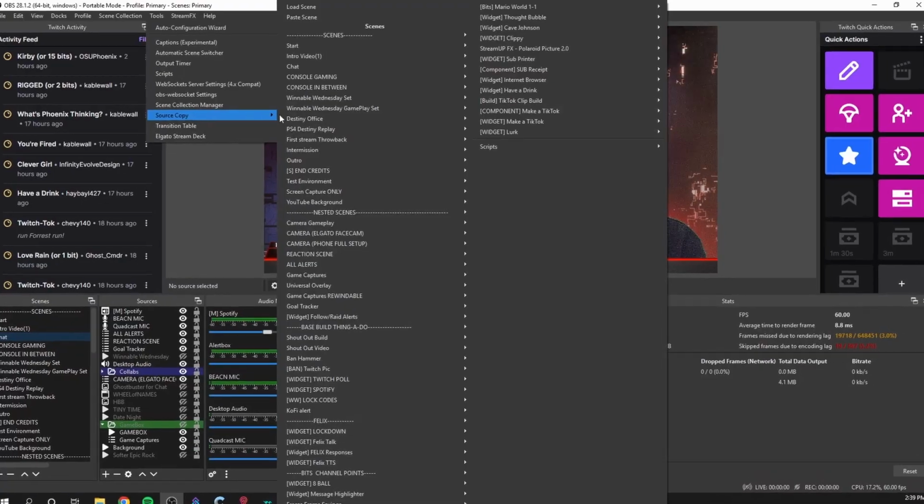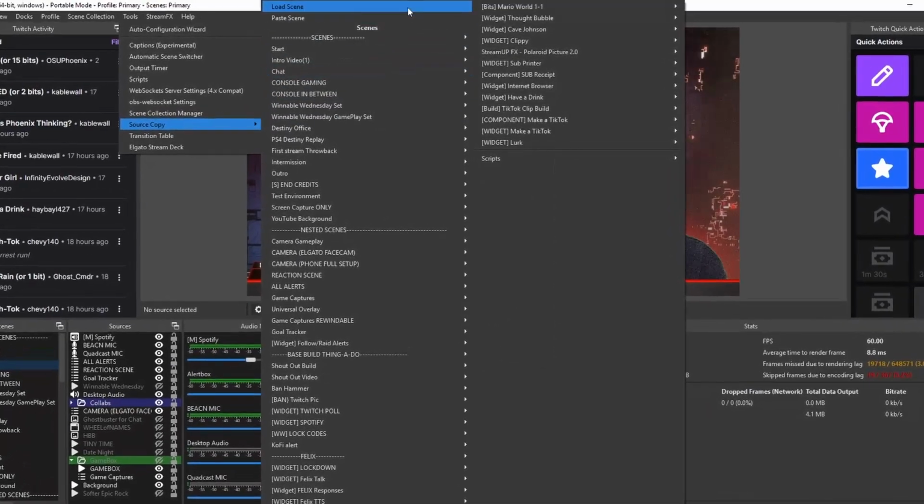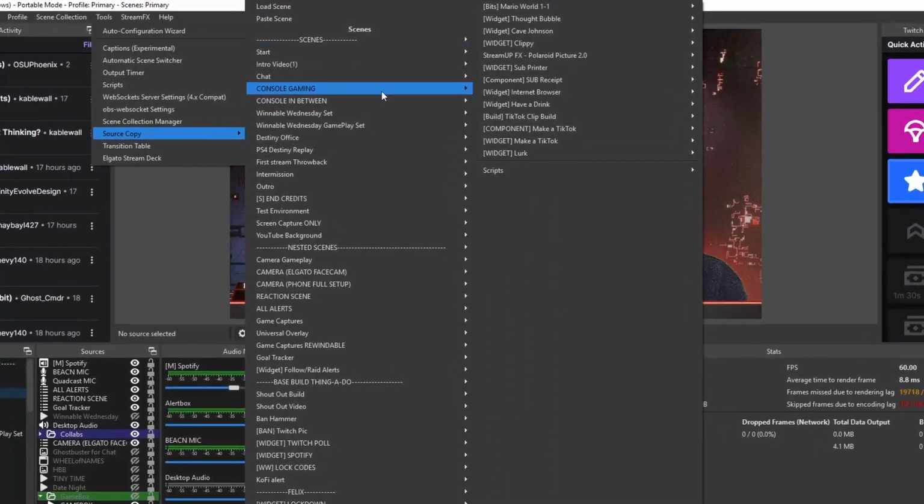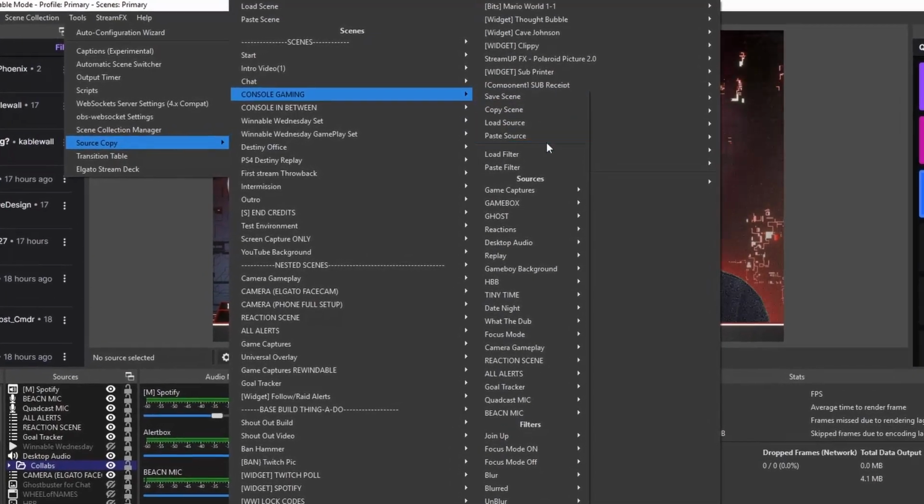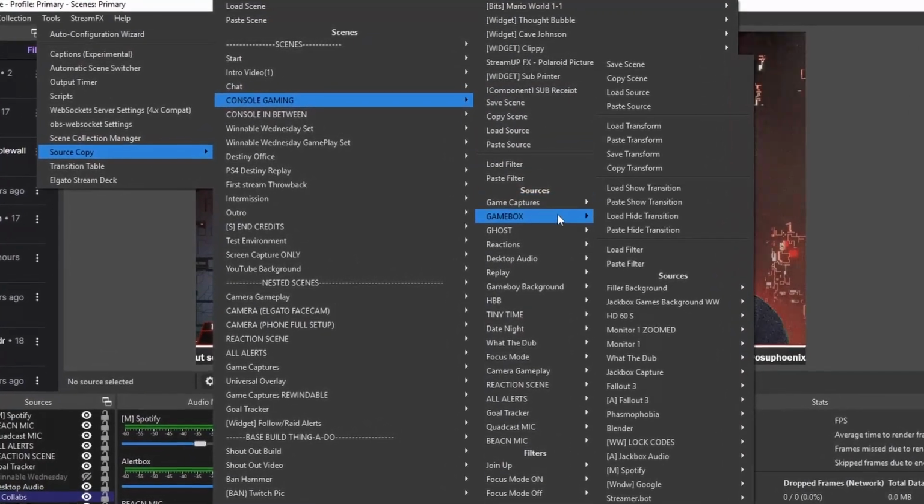Source Copy will actually help you back up your scenes, also share them across numerous different profiles, and it can apply to sources, filters, all sorts of things. So if you need to move a whole bunch of filters and have the filter affect similar things, you can do that. Source Copy is just a great way to help you manage and maintain your stream setup without having to fully destroy it and then figure out how to put it back together, like I've done numerous times. It's just one of those nice little features to keep things to where you don't have so many headaches.